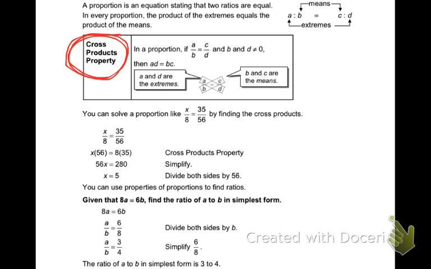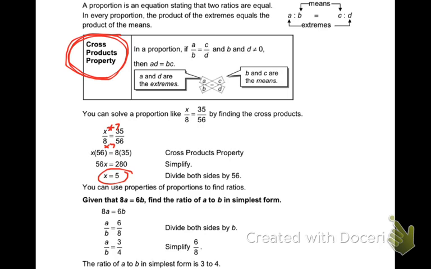What he means here is, when you look at this proportion, you can see there are two fractions. For instance, you can think 8 times what is 56? 7. So what times 7 is 35? 5. That's another way to look at these problems. You do not have to use cross products if you can see equivalent fractions. It actually makes it a lot easier and a lot more mental work.